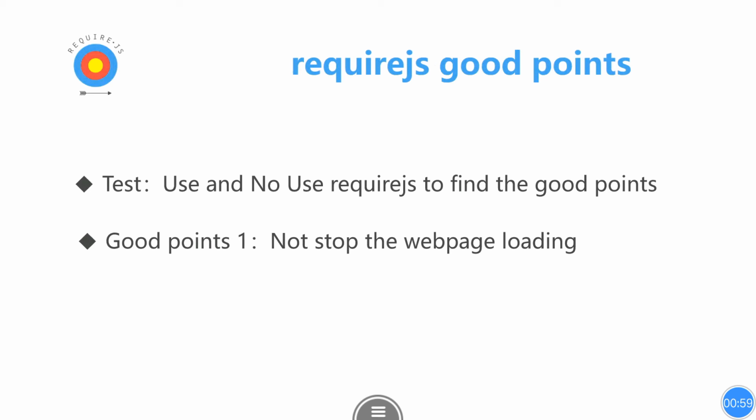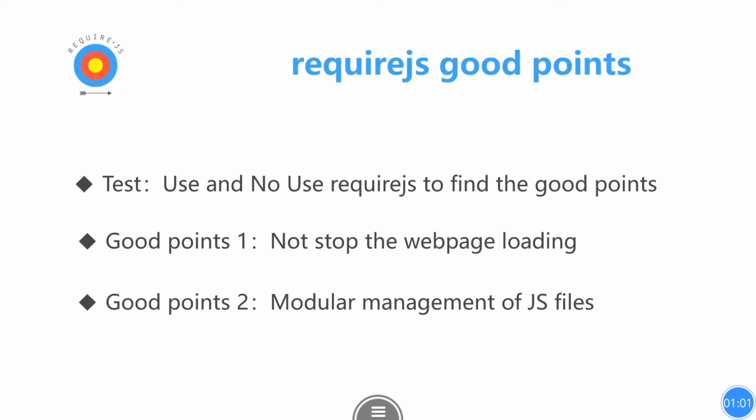Also, the important thing is that Requirejs manages all the JS files, so it helps with modular management of JS files. So you need to know this.